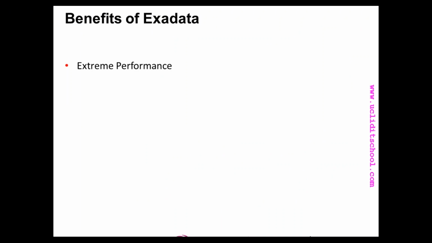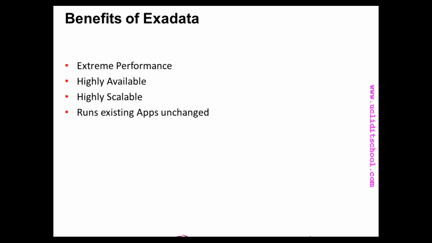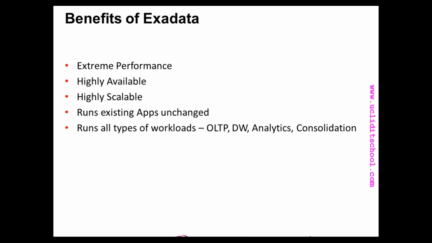So ultimately, let us see the benefits of Exadata. Extreme performance, by now you understood that. Highly available, highly scalable, runs existing apps unchanged. This is another benefit of Exadata. If you already have an application which is using Oracle database on a generic system, you can migrate your database to an Exadata system and connect your application to the database running on Exadata without making any code changes to the application, because at the end of the day, Exadata also runs the same Oracle database. So you don't need any code changes in your applications. It also runs all types of workloads. As we discussed, Exadata is designed for OLTP workloads, data warehouse workloads, analytical workloads, and can be used for database consolidation.